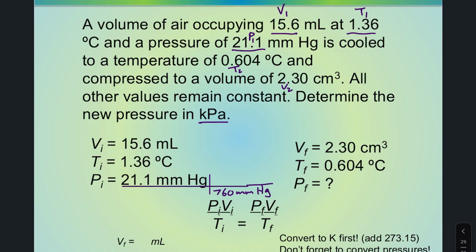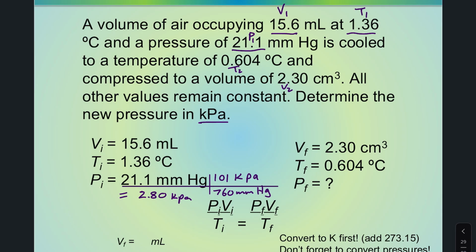If there's an exam on this, I will put these conversions on a worksheet for you, or on an equation sheet, so you have them all. Convert that to 101 kilopascals. It's about 101. It's a little bit different, but that'll be fine. So 101 kilopascals. The number we end up getting out of here is going to be 2.80 kPa.